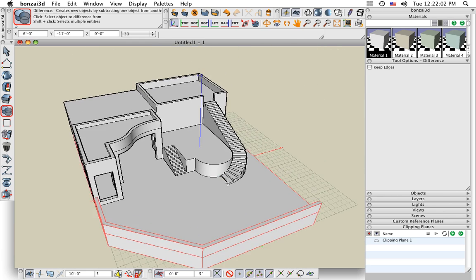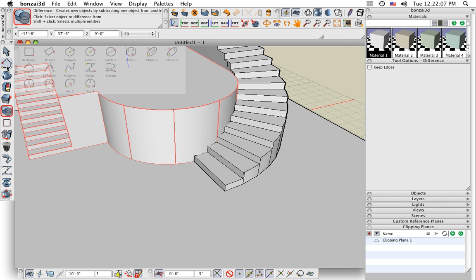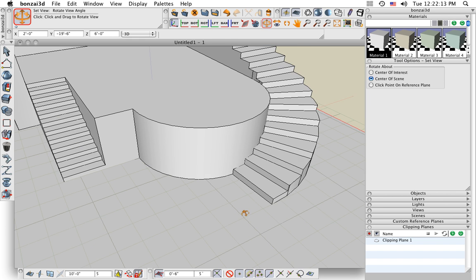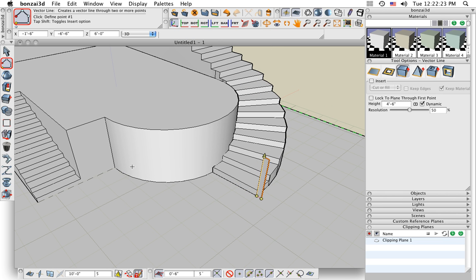So we'll create maybe a handrail first, or a wall around the side of the steps here. Let me start by drawing a simple profile. So just the cross section of this wall, maybe a 6-inch wide rectangle like that. That looks good.